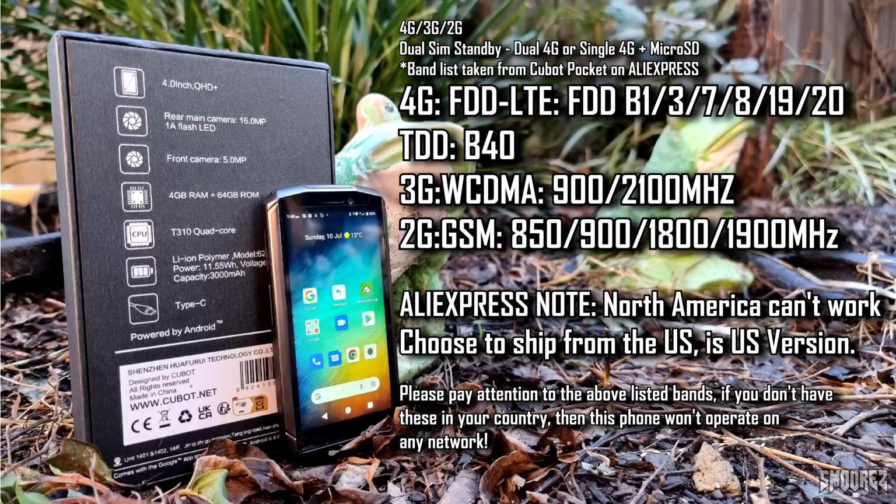However, there is a note on AliExpress that says North America can't work. Choose to ship from the US is the US version. So with that little note, I can't stress enough to double check with your country and carrier bands for compatibility, because I'd hate for you to buy this and then you get it in your country and it just doesn't pick up any networks. The SIM tray will have the option to install 2 nano SIM cards, both running at 4G, or 1 nano SIM and a micro SD card.